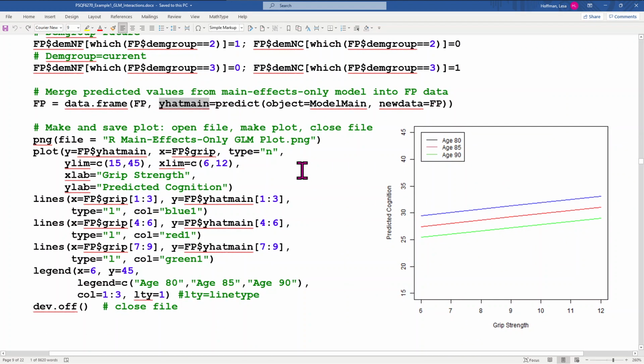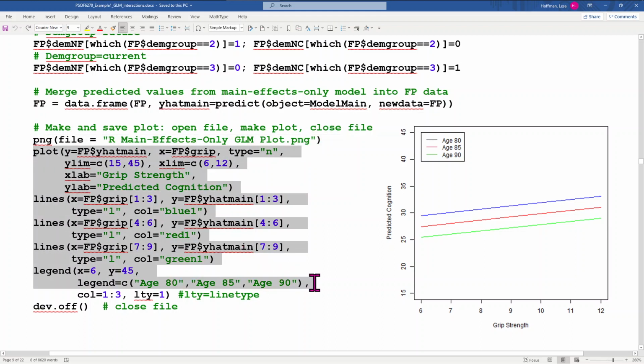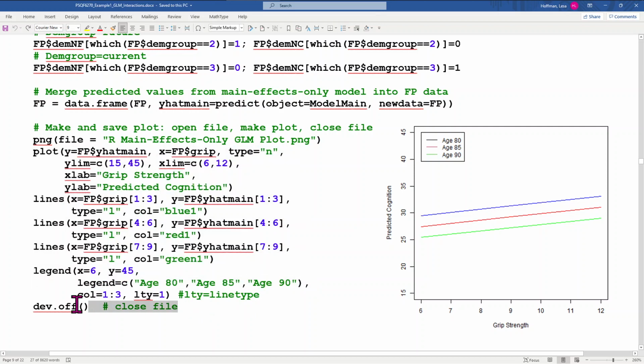So I told everyone in class I was very proud of myself because this is the very first picture I've ever been able to make R make. I know it's not fancy, and I know it's not ggplot or tidyverse or whatever. It's just base R, but it's a picture, and I was very proud of it. So to save the picture, I'm opening an output file. Then I have the plot, and then this closes the file. So this is how you can save the pictures that show up in the RStudio window to external files.